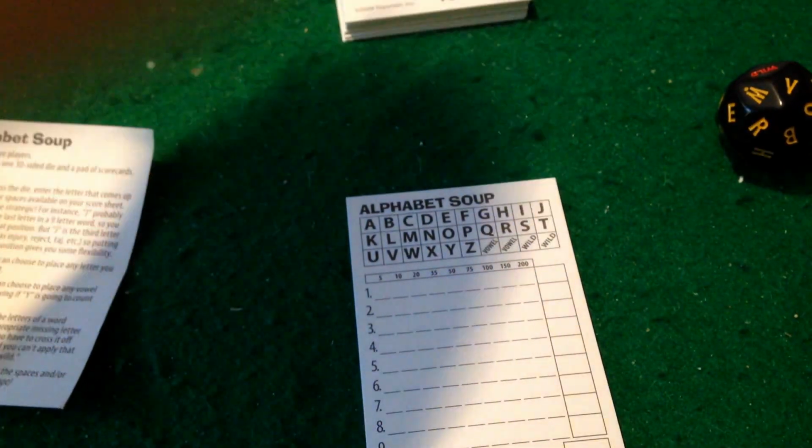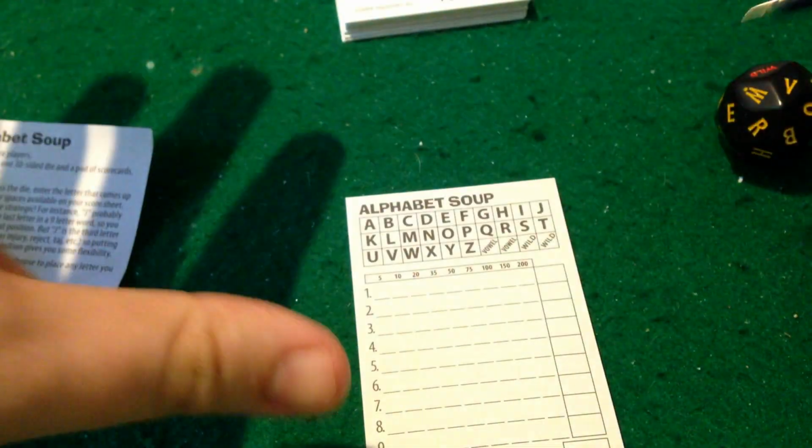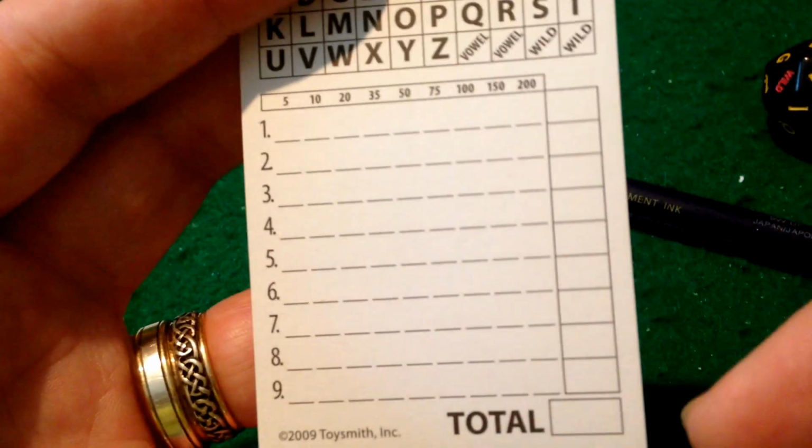In fact, let's do that now. Give an example. The idea of this game is to come up with 9 words before your opponent does, hopefully, and the more letters you manage to use, the higher the score. As you can see, a 1-letter word would be 5, 2 would be 10, 20, 35, 50, 75, 100, 150, 200, and that's it.